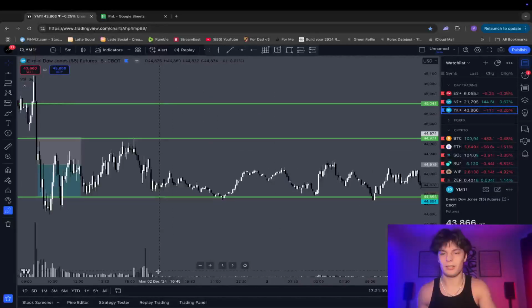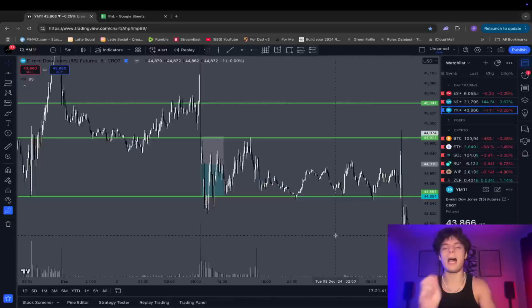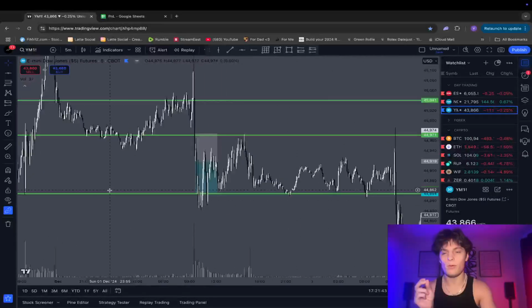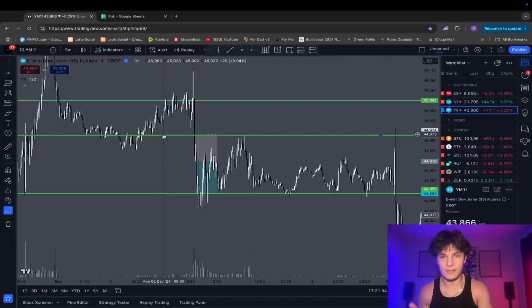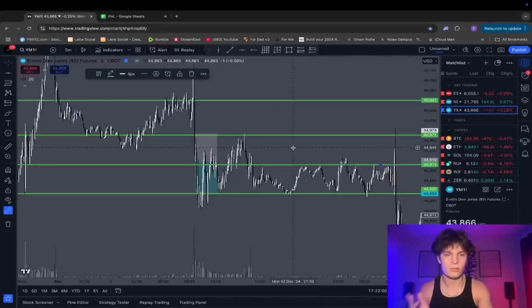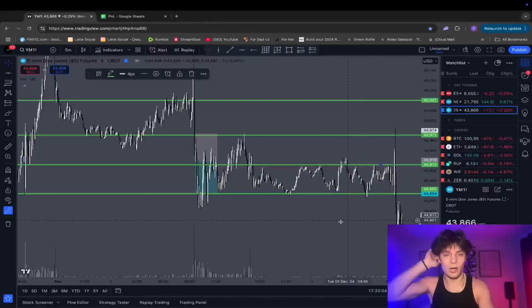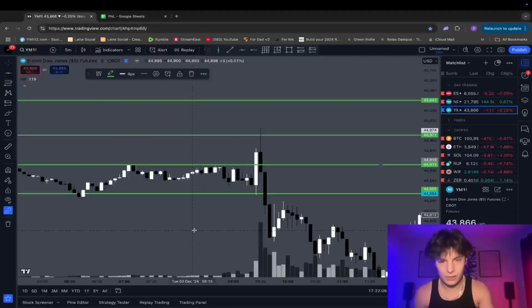So yeah. Oh, look at this, and see, this is how you know you did good levels. You see how this level I put is perfect with the next day? It always does this, guys. If your levels are good, you will know, because the next day it'll follow the levels still. Look, these are levels I did from the previous day. Tap. Honestly, I probably would have added another level right here just because of the tap. But this bottom level is also perfect. But yeah, so let's do it again.